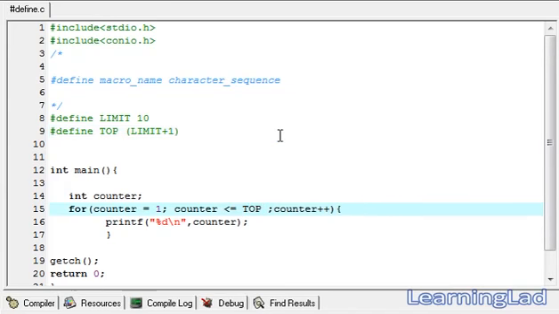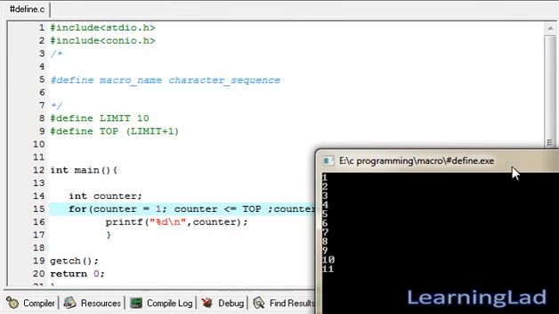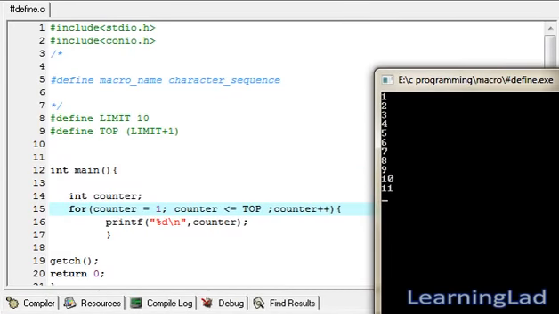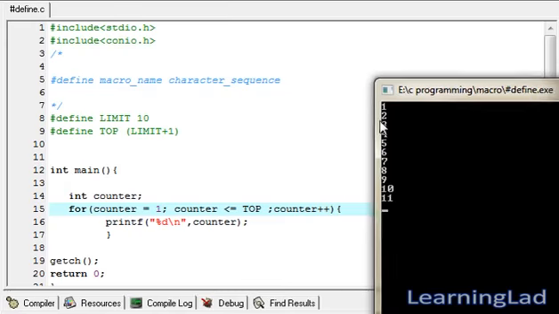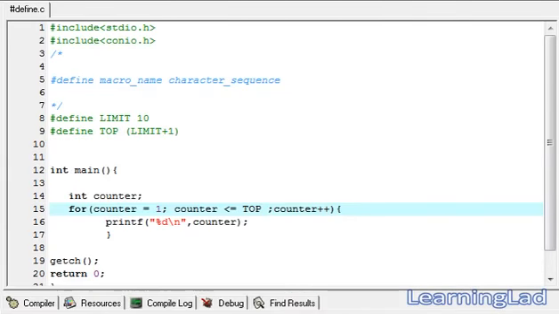Compile it and run it. As you can see, our preprocessor has replaced TOP with 10 plus 1. That's because LIMIT has the value 10, so the counter is less than or equal to 10 plus 1, that's 11. That's why our for loop has run 11 times. So we can close it.